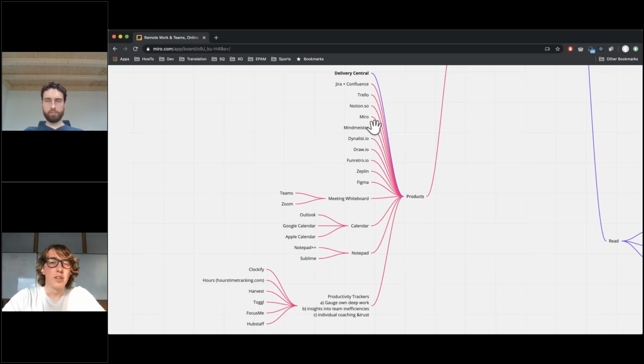Next, MindMeister. It's a specific tool for mind maps, and I love mind maps, so Miro functionality is not enough for me. They have kind of basic functionality, so I'm using MindMeister for better mind maps. Again, 3 mind maps go free. Everything else you have to pay for, but this is an awesome tool and I like it very much. Next, Dynalist, and there is another one, it's called Workflowy.